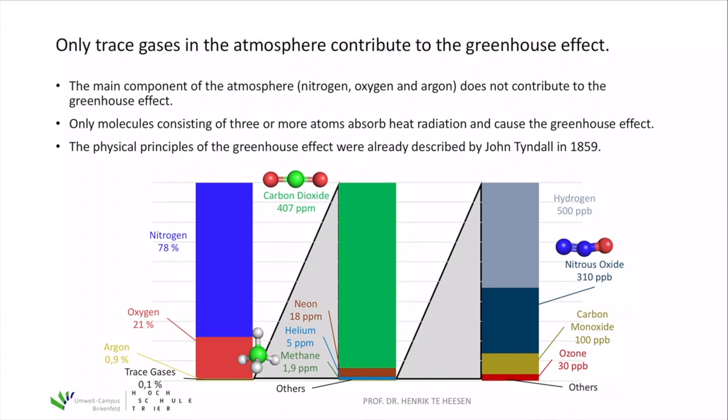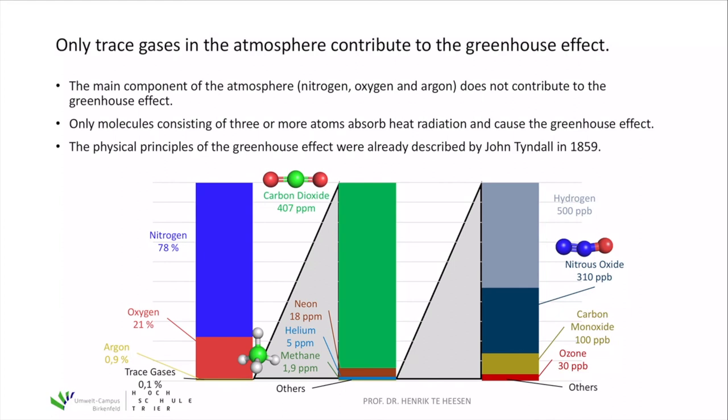So if you would be in a room with a concentration of cyanide of 200 ppm, this would be highly toxic and lead to death within minutes. So you see that the concentration does not give you a direct hint to the contribution to anything. So the concentration of these trace gases, of these greenhouse gases, is important and sufficient. 400 ppm is a value which leads to the temperatures we are observing at the moment.